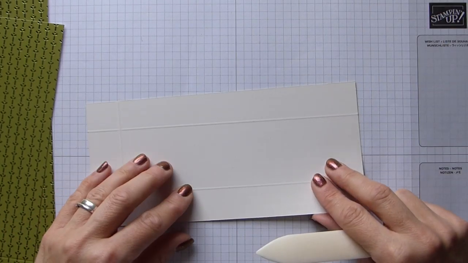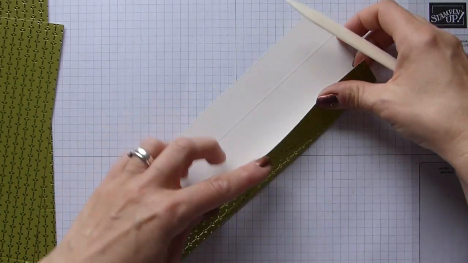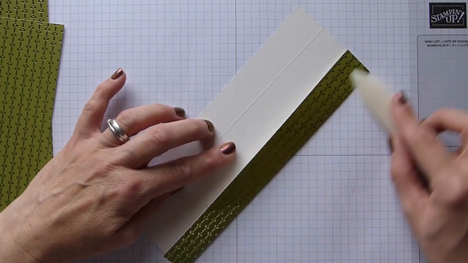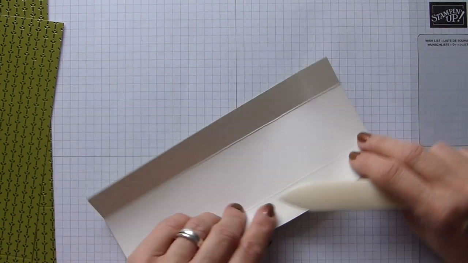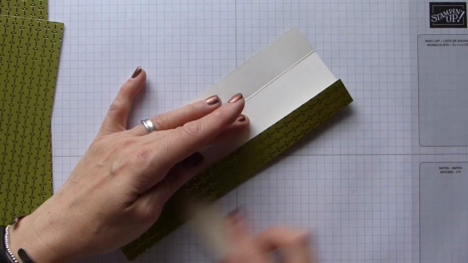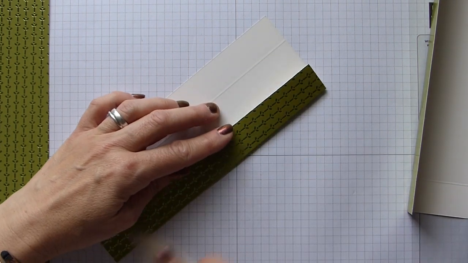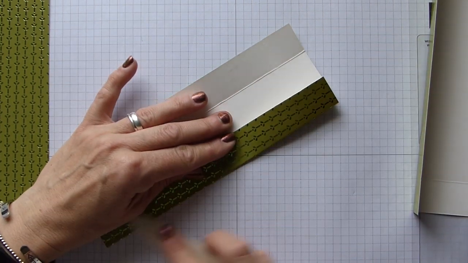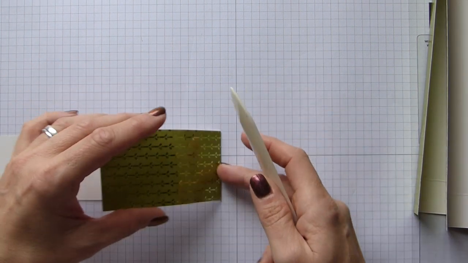Now we're going to fold and burnish these lovely score lines. With this paper, I am very mindful that sometimes it can crack, so I'm doing it very gently. I'm not even going all the way down with it, just gently encouraging it. I'm not pressing hard because I don't want this paper to crack. It's enough for what I need. We'll do that with all of those score lines on both of the sides and also your long piece here.